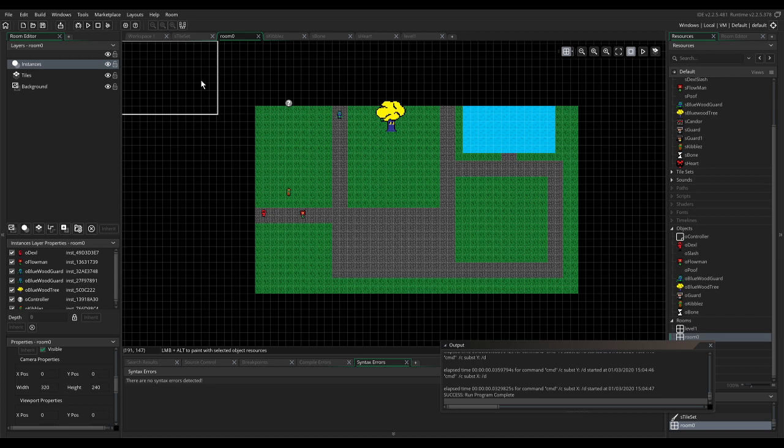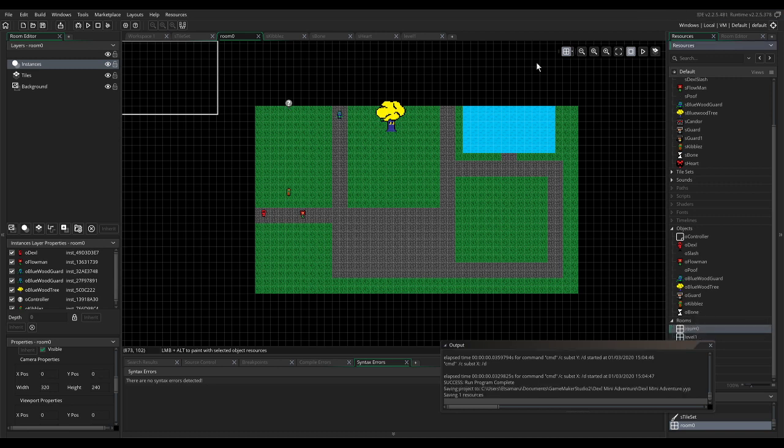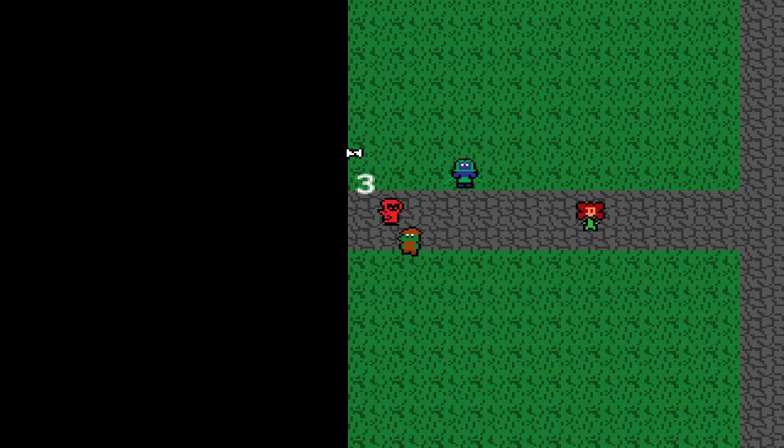Yeah, that's the same as this one. We do this room first. Play that. What does that symbol mean?